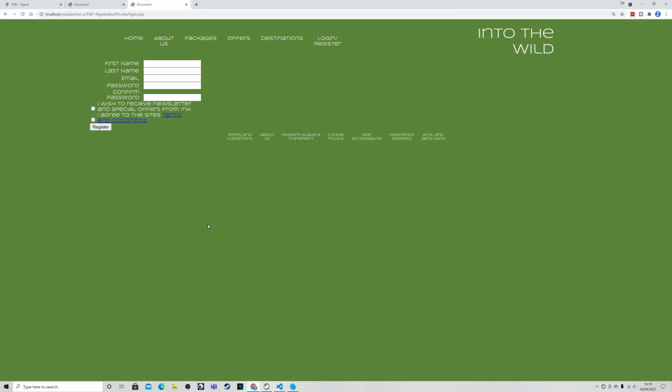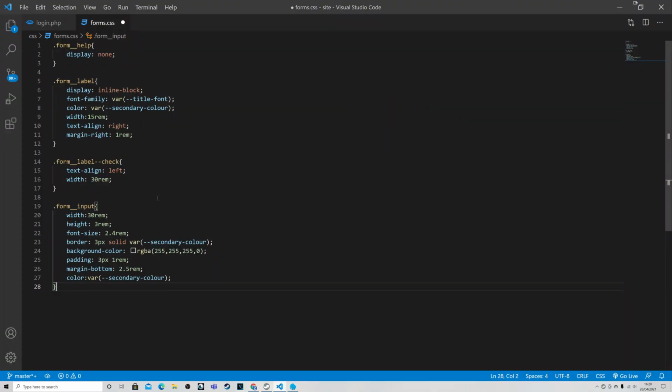It's definitely not perfect and we are going to do some more work on it in a moment, but that's enough for us to start looking with the input fields, because normally speaking, once we get the input fields sorted out, quite often these things sort themselves out in the wash, as they say. So let's sort out the input fields. So here's the code for our input field. Now most of this should be standard for you right about now. One part that may be a bit unusual is this one here on the background color.